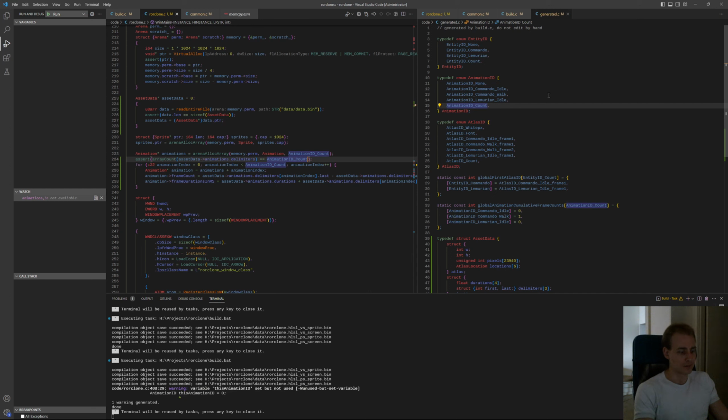So alloc array, alloc and 0, this one actually. Then assert that this is true and then start at 1.